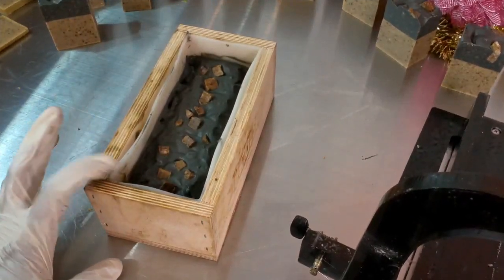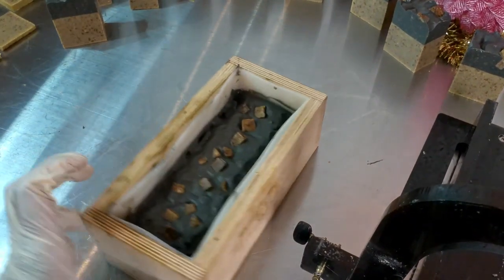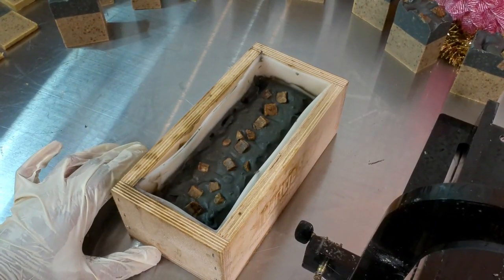So y'all, I forgot I had a whole nother slab to do. So I'm finna unmold it real quick.